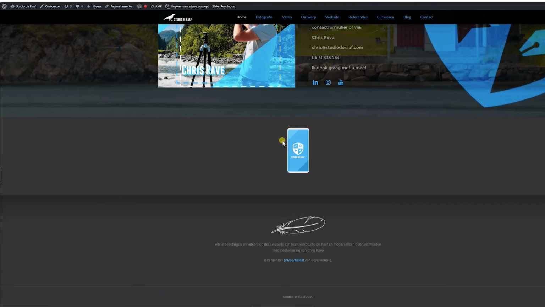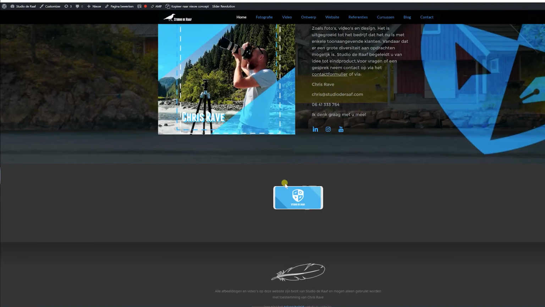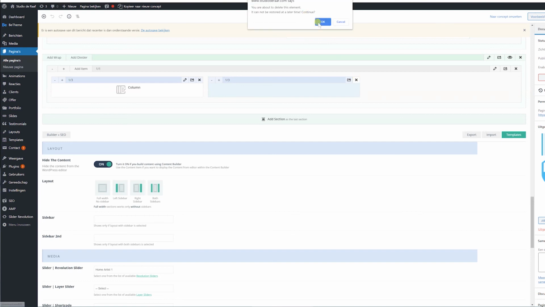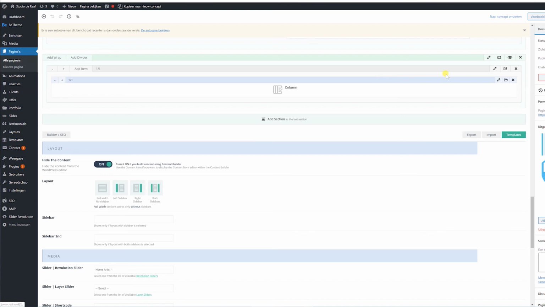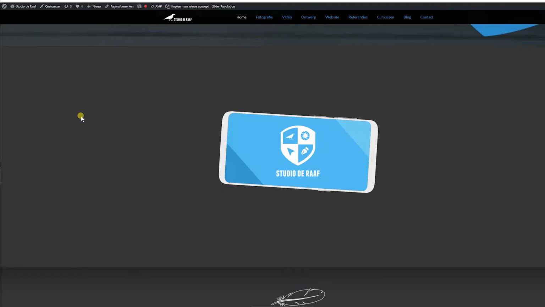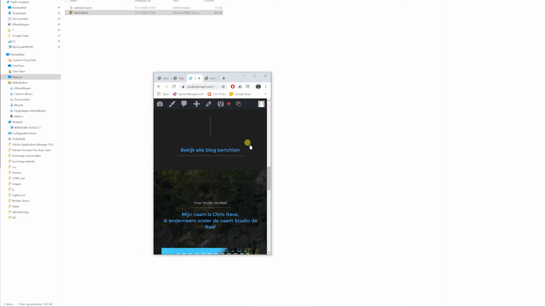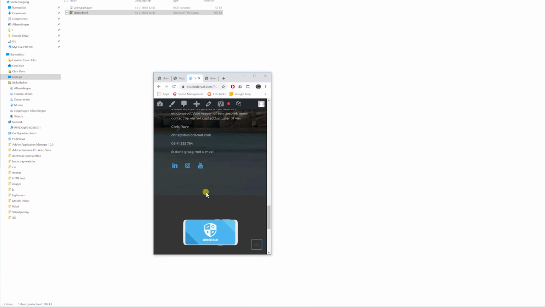Here you can see the animation. So at the moment it's quite small, but that's because I only have it at one third. If I throw away these big blocks and make it full screen, and have a look now, you can see it's its own size, and when I rescale the website, it's going to resize.